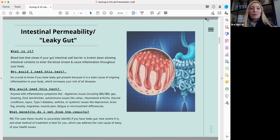So honestly, with this test, I almost don't really like the terminology of leaky gut, because I think it gives people this preconceived notion that, oh, I have to have gut issues in order to have this test done. Quite honestly, that's what I thought when I first heard about leaky gut and this test for it. Honestly, this test has so many applications to various different symptoms. We've run this test on people and their only symptom is neurologic. And actually, if you look up Dr. Perlmutter and a lot of the leading doctors and thought leaders on leaky gut and intestinal permeability, many of them say the first symptom is not always gut related. It is usually brain fog or chronic fatigue, or maybe it's joint pain or some other form of inflammation.